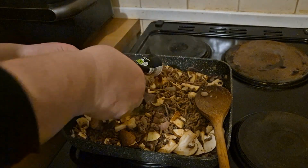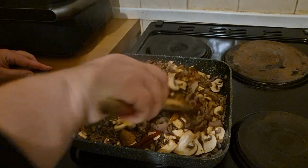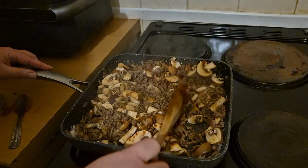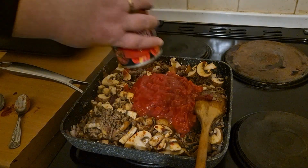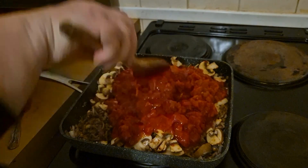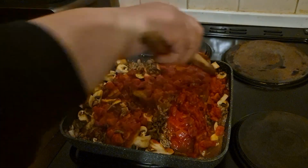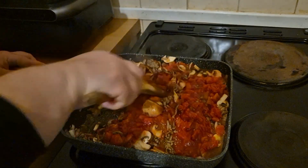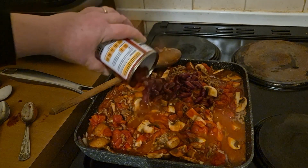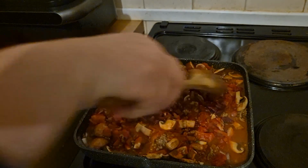And some tomato puree. And the tins of tomatoes. And just a little bit of water. I've drained the water out of the kidney beans and I'm going to add about half of these. Now if you prefer you can always add more, but that will do for us. Stir that in.